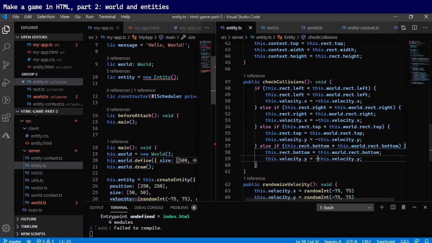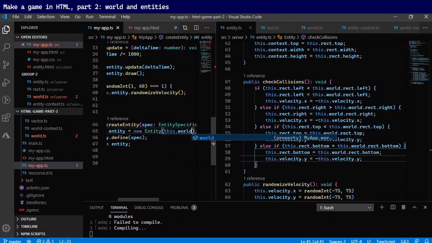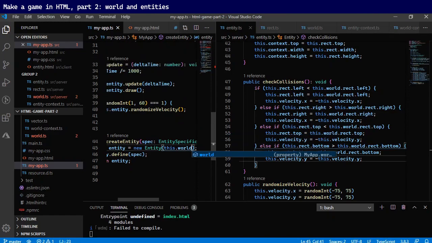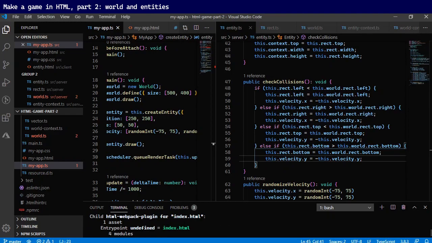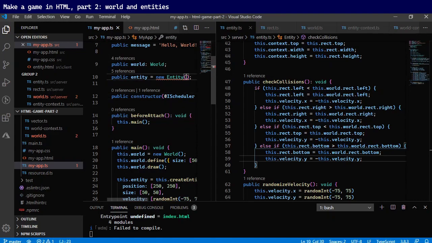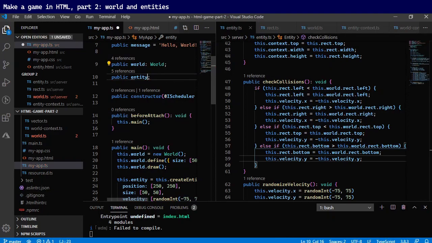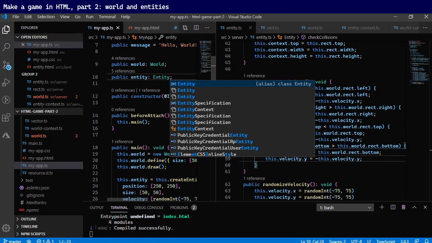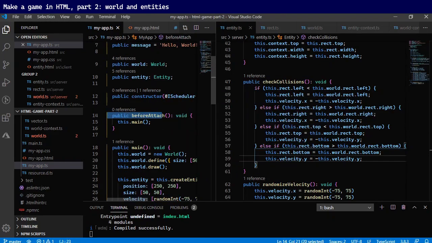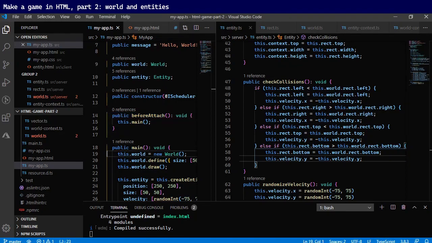There. And now the compile thing is because where we're creating entities, we need to pass this world. Is that the only place? No, probably not. Let's see where. There you go. Oh. Okay. Let's not set that. There. That should work, shouldn't it? We've compiled. We can now see that it's okay, so it's bouncing, it's kept inside.